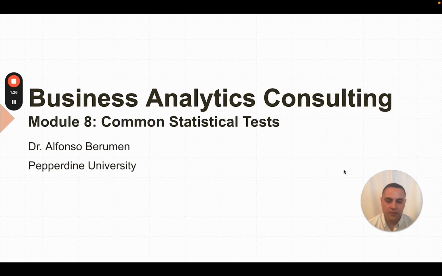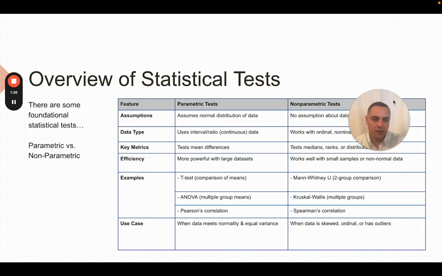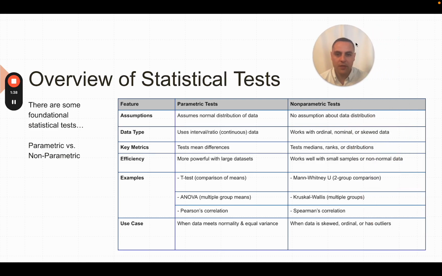In this case, we're talking about statistical significance. So we use statistical tests, and there's a number of common tests that are used to test various hypotheses. And I mentioned before that the tests that you can use are based on the type of data that you have, right? Is it numeric? Is it categorical?